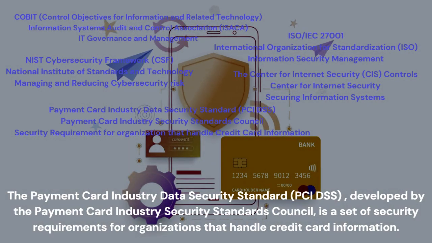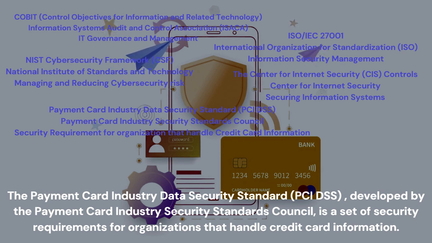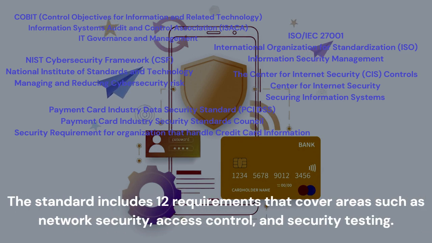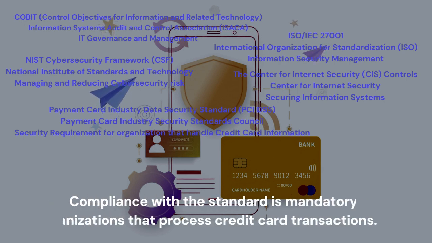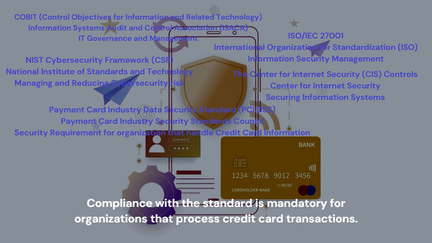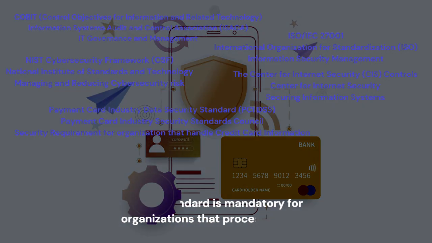PCI-DSS. The Payment Card Industry Data Security Standard, PCI-DSS, developed by the Payment Card Industry Security Standards Council, is a set of security requirements for organizations that handle credit card information. The standard includes 12 requirements that cover areas such as network security, access control, and security testing. Compliance with the standard is mandatory for organizations that process credit card transactions.